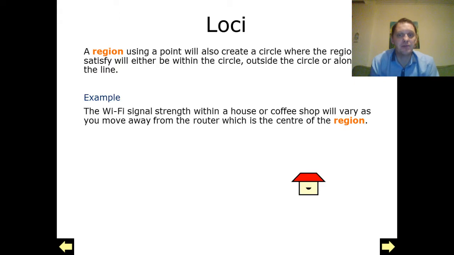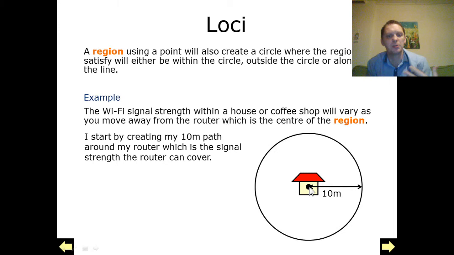The key thing that I'll try and pick up on, because people do find it difficult to relate to topics such as this, is trying to relate it to something that they use every day. In which case, Wi-Fi signal is a good one because near enough all my learners have their own router. The Wi-Fi is in the house. Most ones which you buy from the shops have a 10-meter radius, a 10-meter strength. From where the Wi-Fi is inside the house, 10 meters away would become my radius, and I'd create a circle because there's my center point.